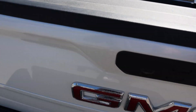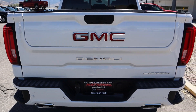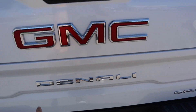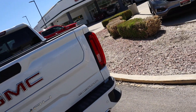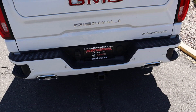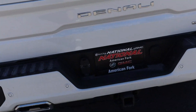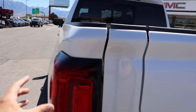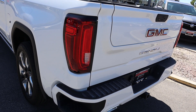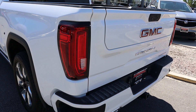Now let's lift up this tailgate. Initially it's pretty light; at the top it weights up a little bit, but it's not bad by any means. It locks into place fully and we can see the GMC logo, Denali, and Sierra at the bottom. Then we can see the tail light, parking sensors, dual outlet exhaust, and the receiver hitch with all of the plugins for towing. And then right here are the new LED lights — I just love how clean these look, a really nice clean look in general.